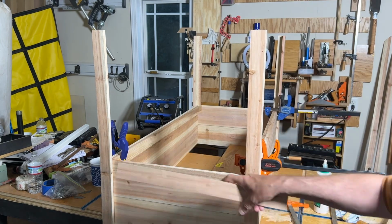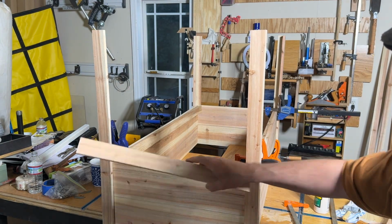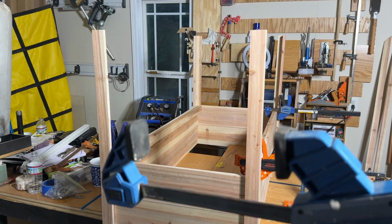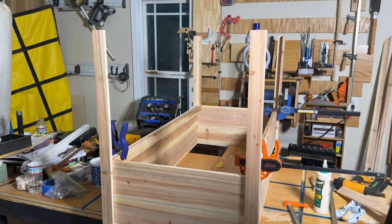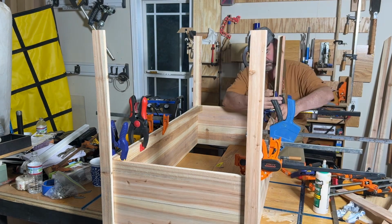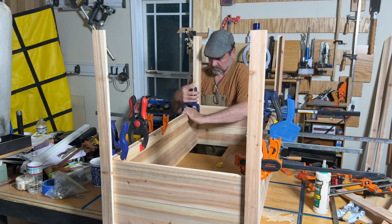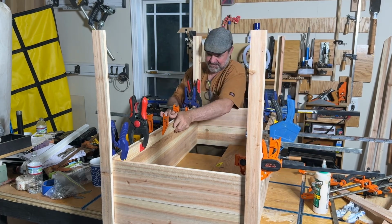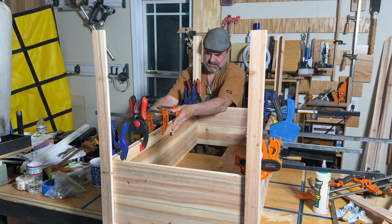I have pieces that are going to go over the top of these, so I'm not worried about my clamps making any dents. And because I'm slow as molasses, I like to show fast forward sections and make you all think I'm really banging these out.